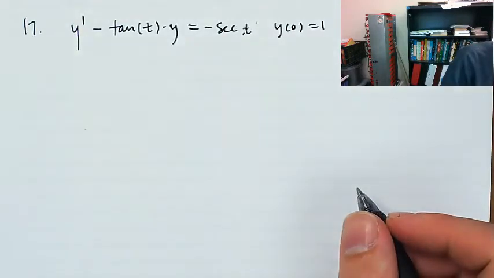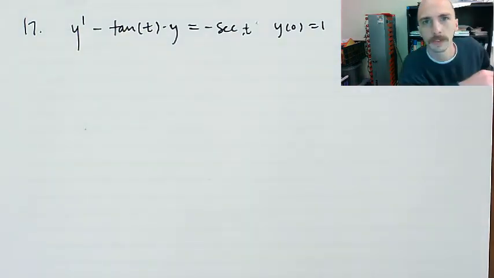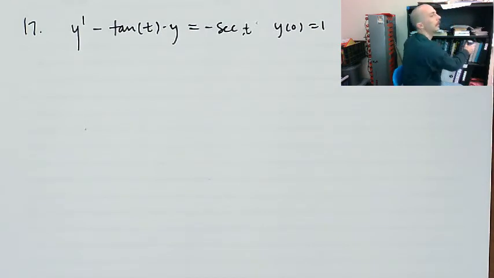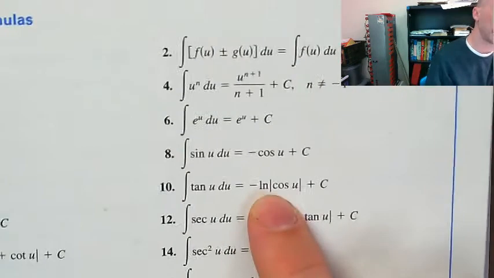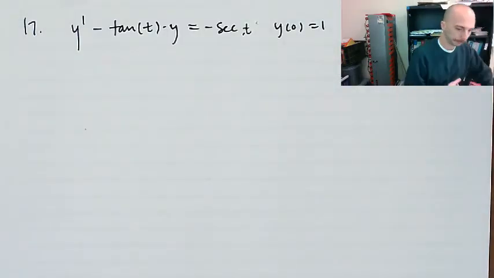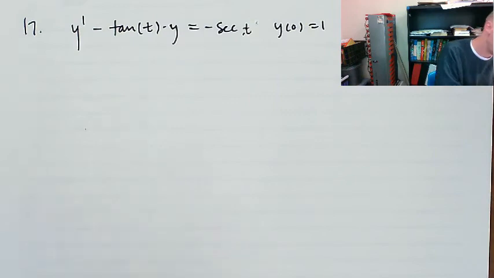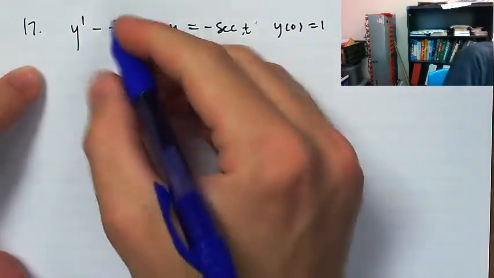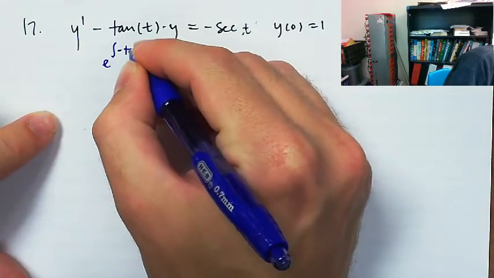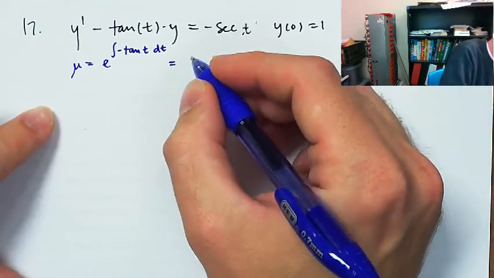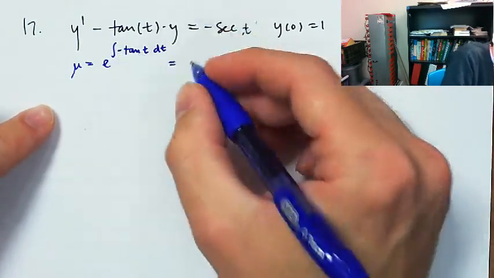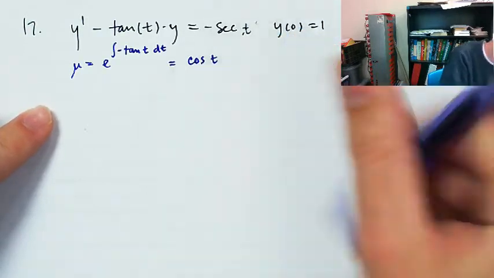Hopefully I'll be able to do this one quick. All right. An antiderivative for negative tangent t. I think that the antiderivative of tangent is negative log of cosine, but again, best to be sure, and with these really obscure antiderivatives, you want to just go ahead. Yeah, negative log of cosine's number 10 right there. Okay, so I'm going to use that. So this will be positive log of cosine. So e to the antiderivative of negative tangent t, that's my integrating factor, so that's e to the positive log of cosine. Well, that's just going to be cosine t.